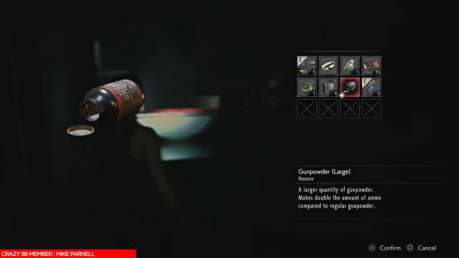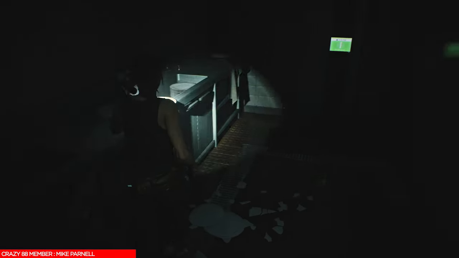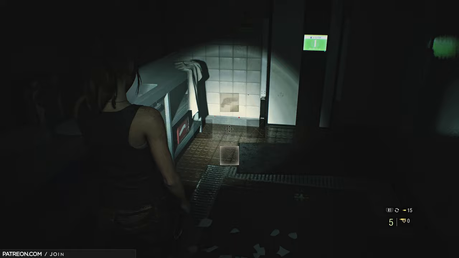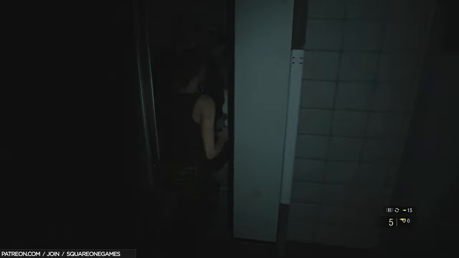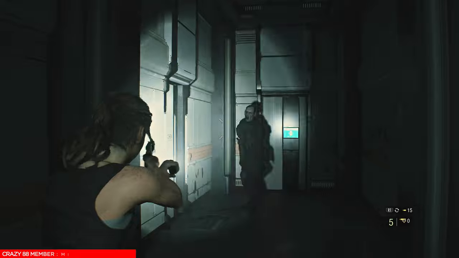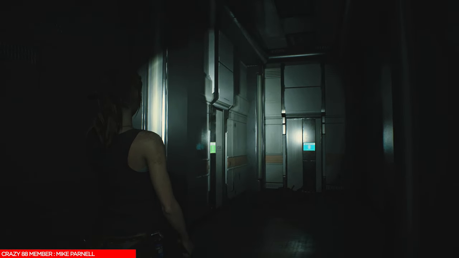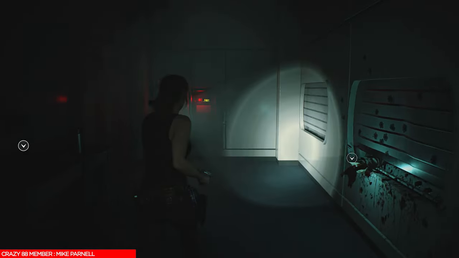Grab the large gunpowder and combat knife from the kitchen. Switch to the knife to protect against an ambush as we leave the kitchen. This enemy has body armor, so you'll need to aim for the head. We no longer need combat knives, so leave or discard any that you have from your inventory.